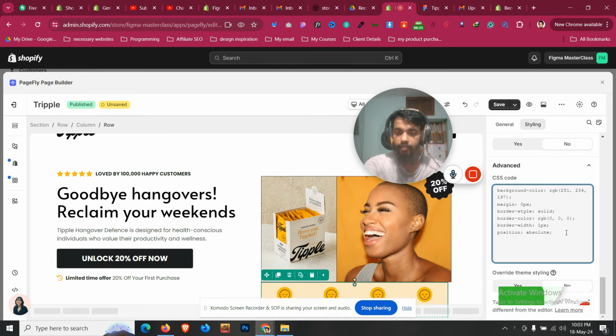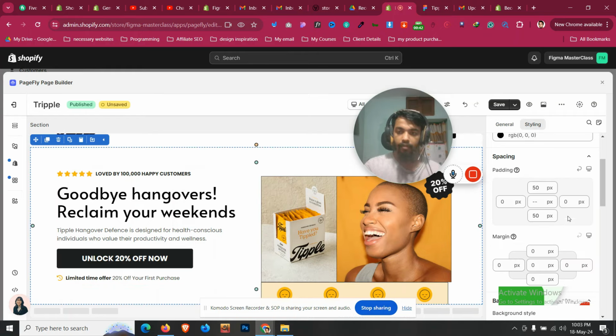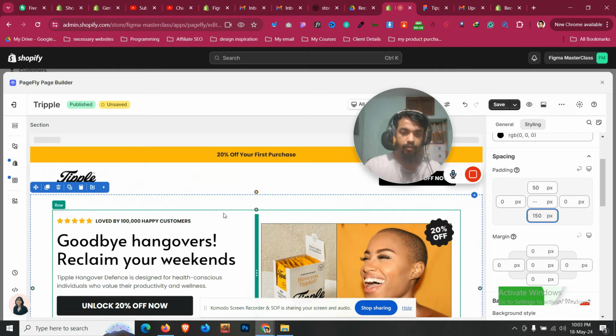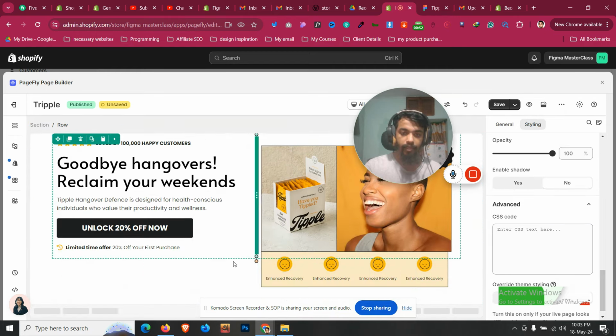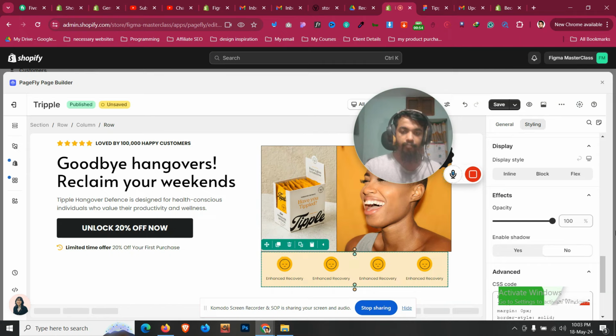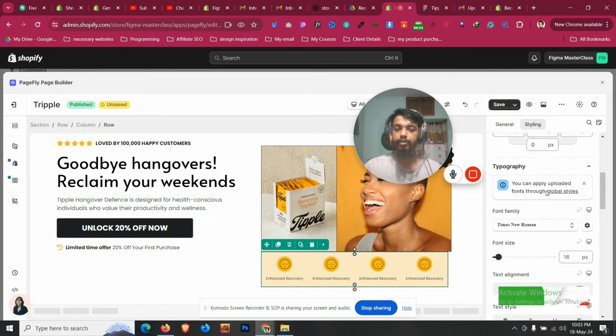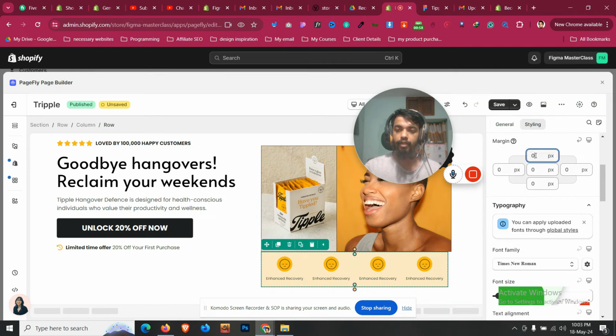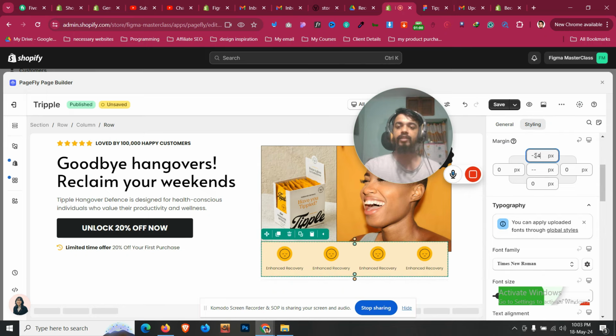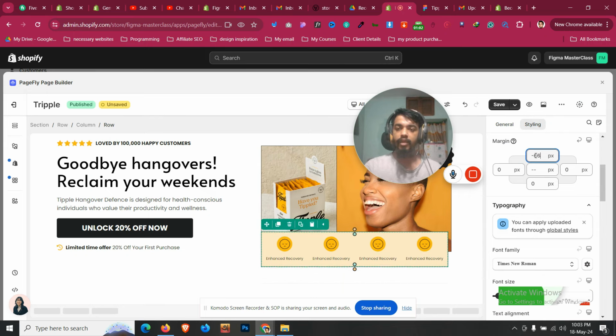Okay, this is something related to web design. If you know it, you will understand it, but the basic of it is that you are just giving some position, so we can position this on top of the image. Okay, so this is the whole basic here. So let's click this one, and as we give it position absolute, now let's give some minus margin. Now you can see it is working properly.